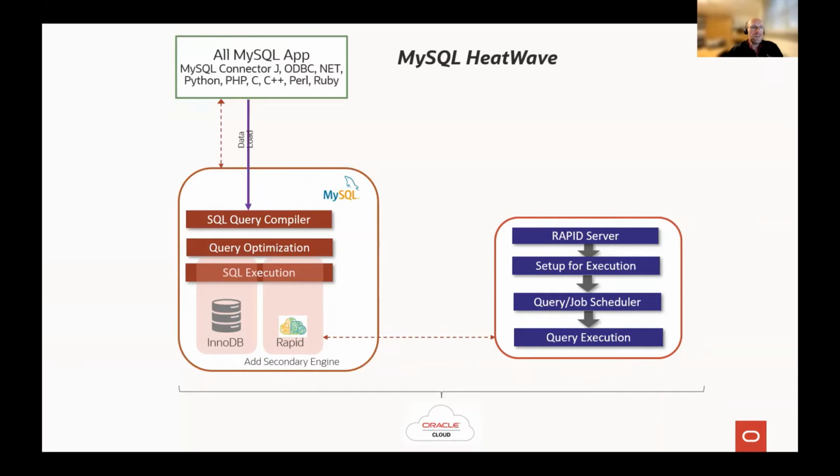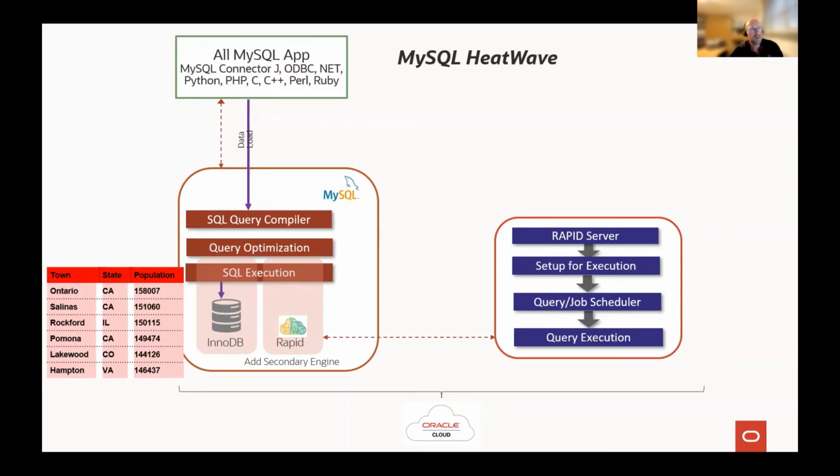When you load the data from a MySQL application perspective, I already said that the parser is unaltered. And basically what happens is that you store the data in your normal InnoDB table. So in this case, let's assume that this is a small table which we are storing the old traditional InnoDB way. No change here. The change jumps in when the optimizer recognizes that the table which you selected has a secondary engine option for the Rapid, which basically means that we are sending the data also to the HeatWave backend services. So the data, in fact, is persisted on the InnoDB level, no change here, but we have a copy of the data which we send to the HeatWave backend services.